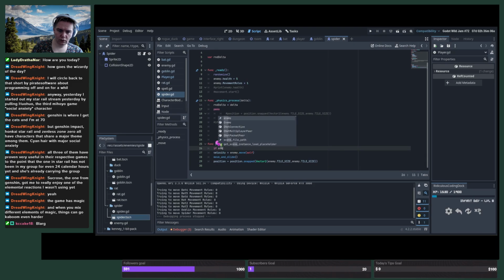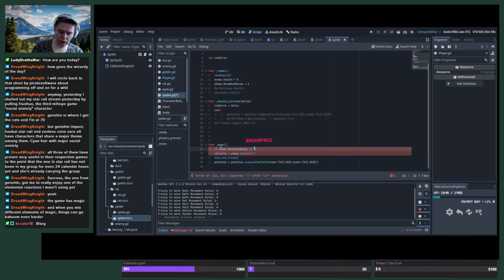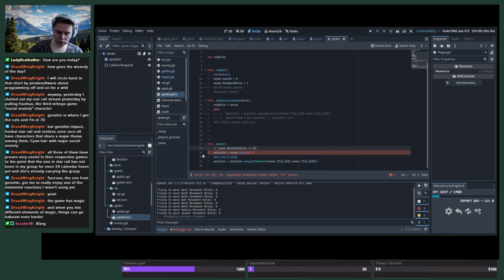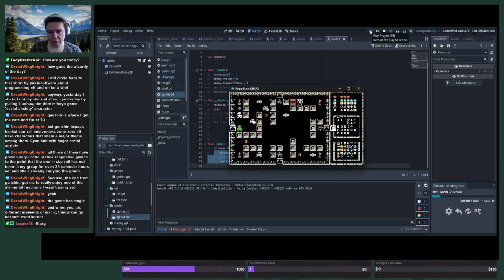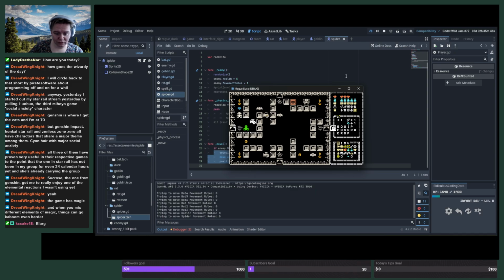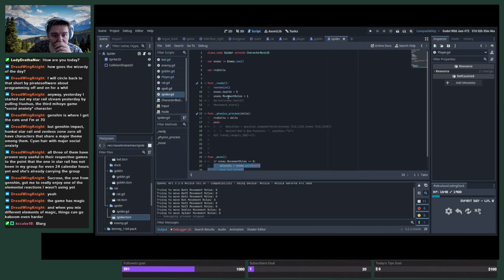If enemy dot movement rules equals 1, no, equals 0, might just be a scope thing. Nope, it wasn't. Gosh dang it. Right here. I'm setting it right there. Oh, careful. What are you doing, cat?